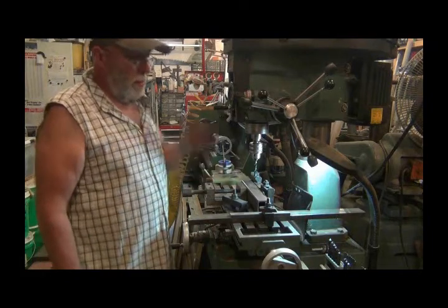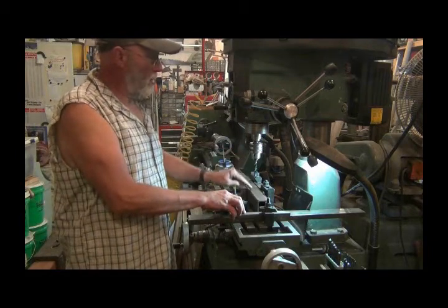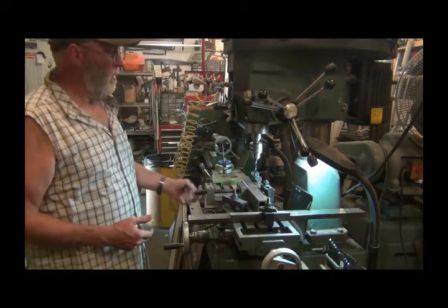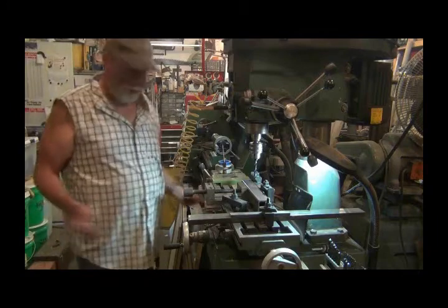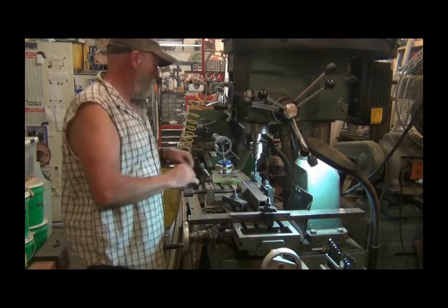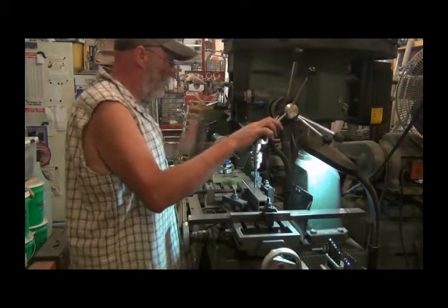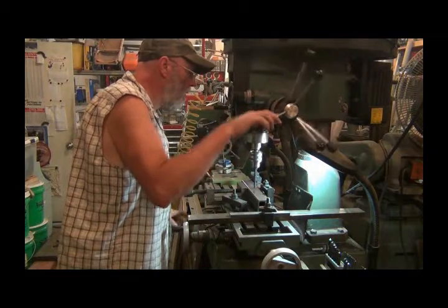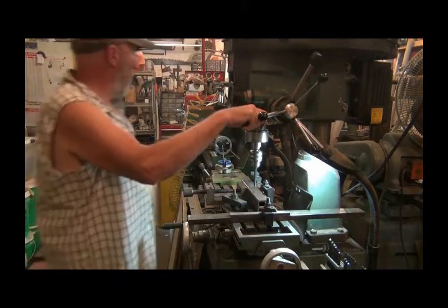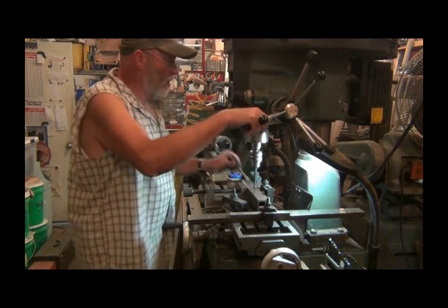What I've got here are the uprights in my mill. I put a stop here, got it all adjusted, so I'm going to just drill the hole, take this one out, and then drill all six of these, since I'm going to be doing enough for two of these chairs. Let's get her going here. This is not precision to the thousandth work, so getting it real close is going to work okay.